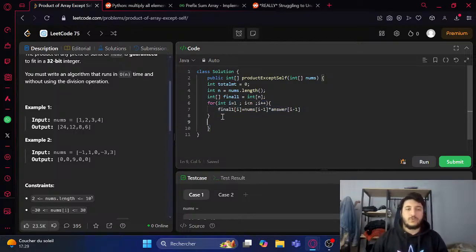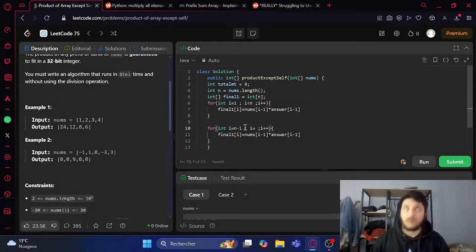So this is to calculate the left side, and yeah, so this is int i equal n minus 1. We're gonna do it reversely. So n equal n minus 1, n equal 0.